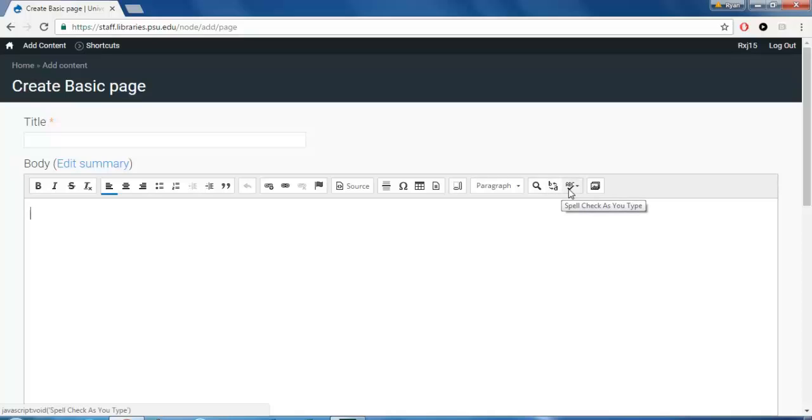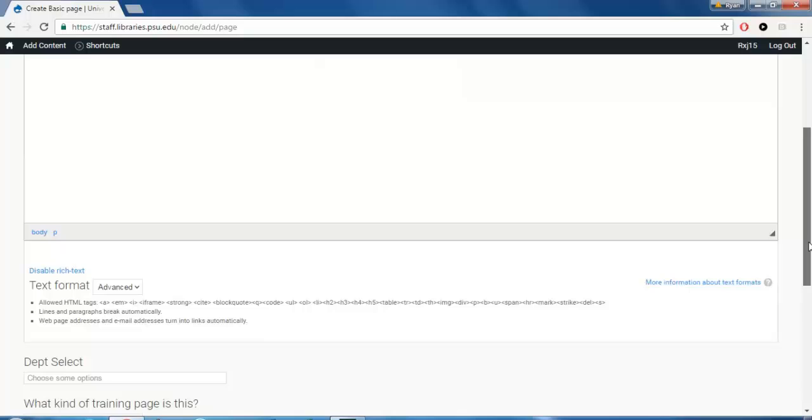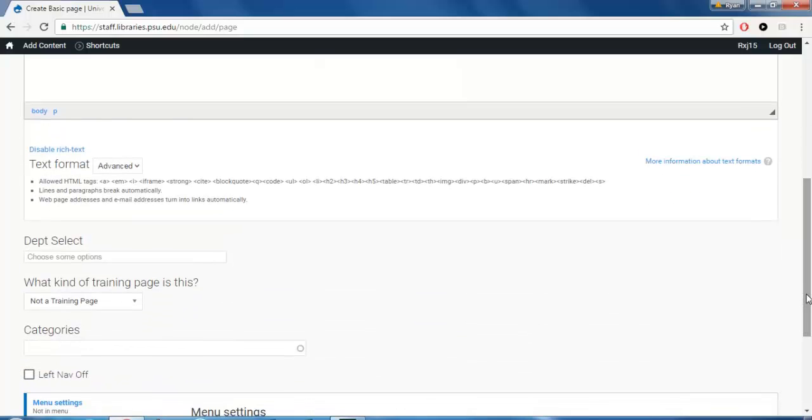And a spell checker can be enabled to run all the time, or it can be run at any time. Finally, the Media Browser button will allow you to add images and files into Drupal and on your page. For more information on uploading files, please refer to Uploading Files video tutorial and training documentation sections on the Drupal Training Manual staff site page. Located in the lower right-hand corner of the text editor is an arrow that will expand the WYSIWYG editor by dragging the resize arrow.